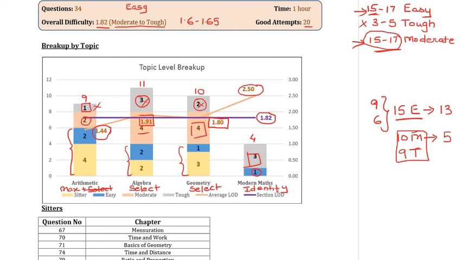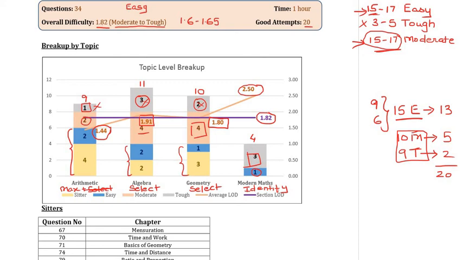When I talk of attempts here, I'm talking about those questions where you are fairly sure that you got the right answer. Among the tough questions, let's not consider that we do not attempt any of these, because as CAT aspirants, we cannot have a situation where we don't touch tough questions at all. So even assuming a 20 to 25% conversion here, it was possible to do 1 or 2 tough questions here and there. So if I have this kind of a breakup, it was possible to touch 20 attempts, and this we believe would be fairly sufficient to clear the sectional cutoff.